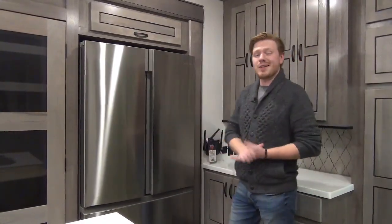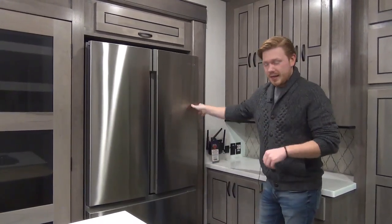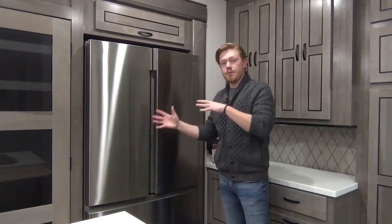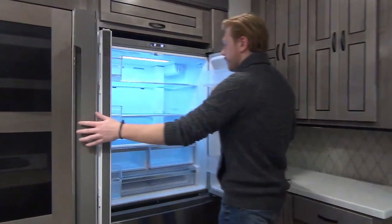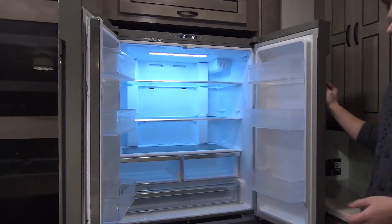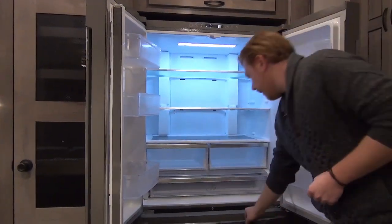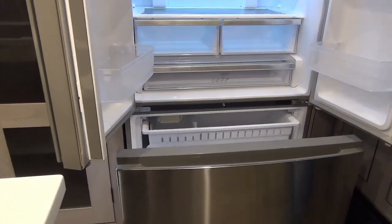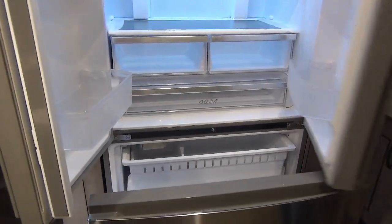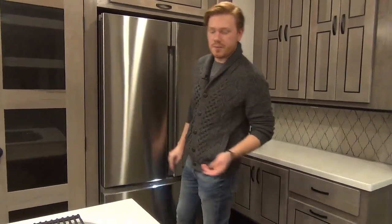Just to my right here is our residential refrigerator. This runs on 110 volt electricity only. Now if you want to run this off-grid, there are some options available to do so, and we'd be glad to walk you through that. But the big bonus of the residential fridge is if you're full-time living, you get a lot of space. There's also a fresh water dispenser in there, actually inside the fridge, which is neat. And underneath, a large dual drawer freezer system. So again, organization is going to be really easy. I know food's really important for me when I'm camping, and if you're full-timing it, it's even more so.